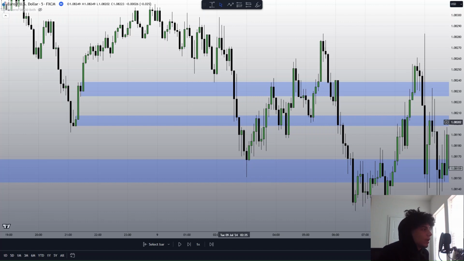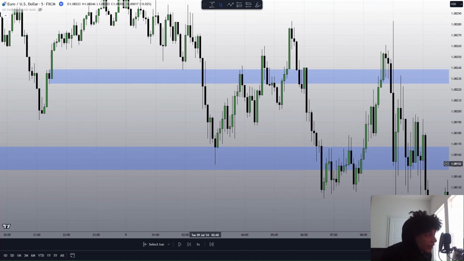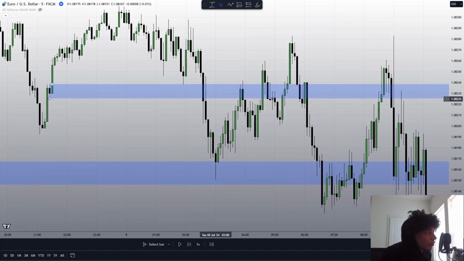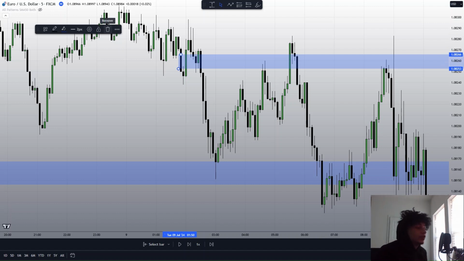So let's be patient. And you would have seen, boom, it just kept selling and it tapped into the last order block. So this one failed and tapped into this order block. And guess what? Huge buy side pressure, big buy side move all the way to this sell side order block over here-ish. All right. And it's really just like that.